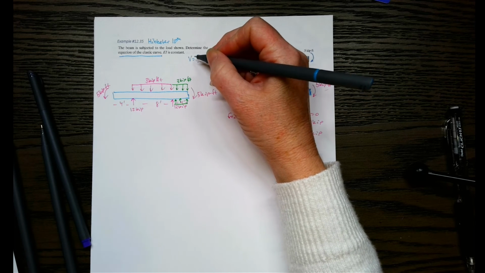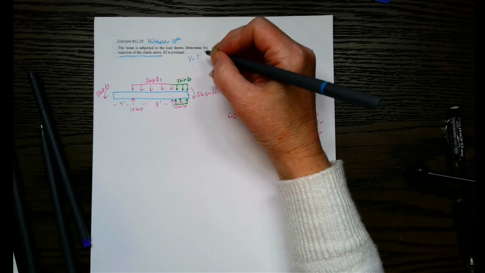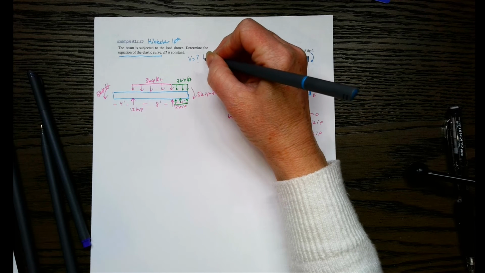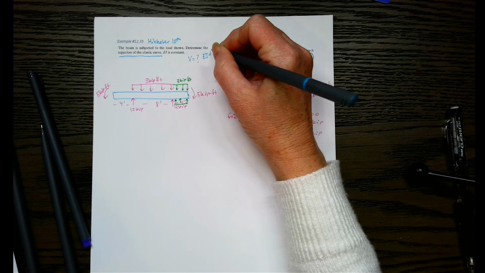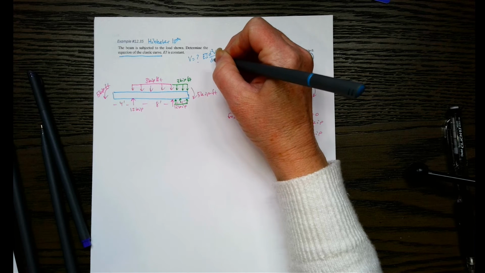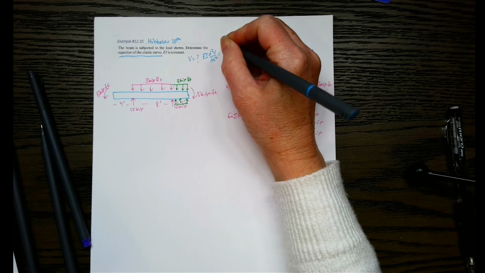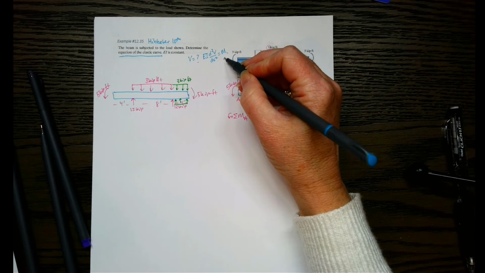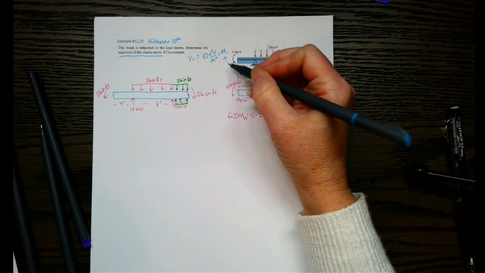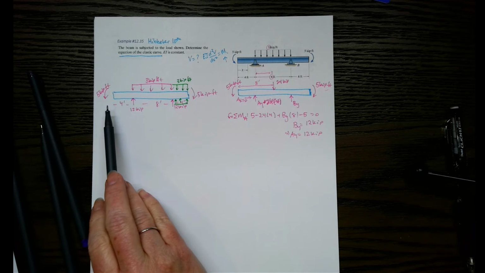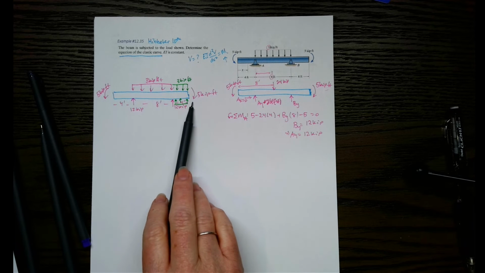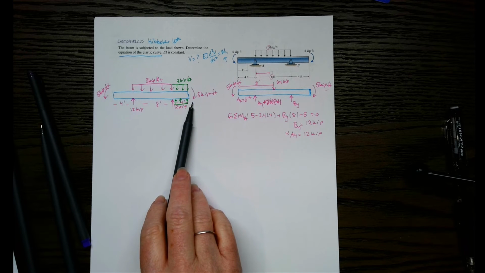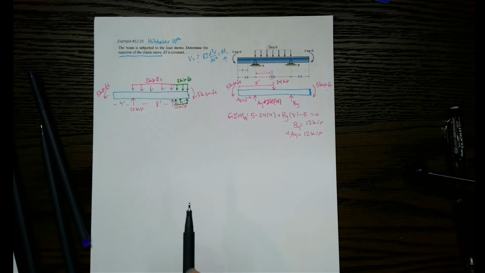All right, now in order to get V, we're going to use the equation EI times the second derivative of V with respect to X equals M. Okay, so I need to get M right here. M is for the moment. What we're going to do is use the Macaulay functions to get the moment M. So let's do that next, and then we'll go back to this equation and figure out how to get V.